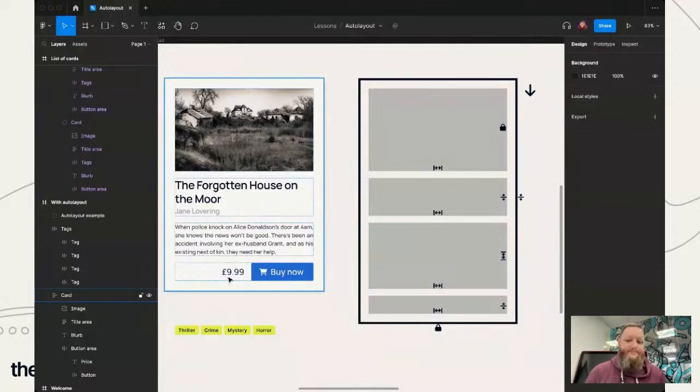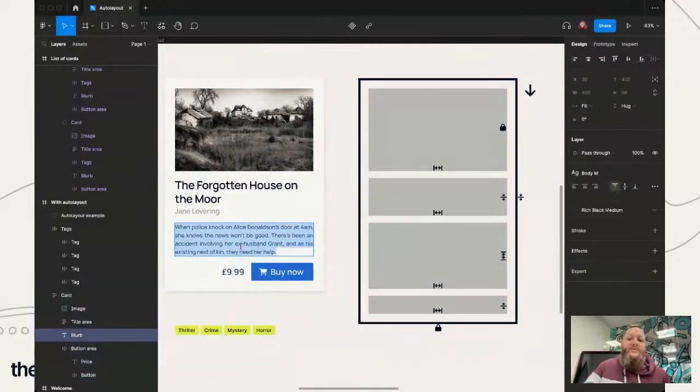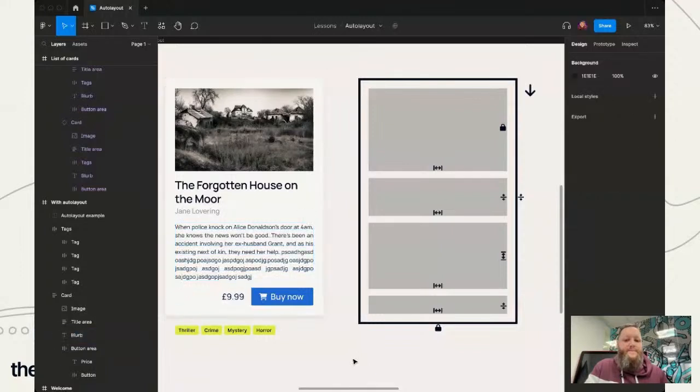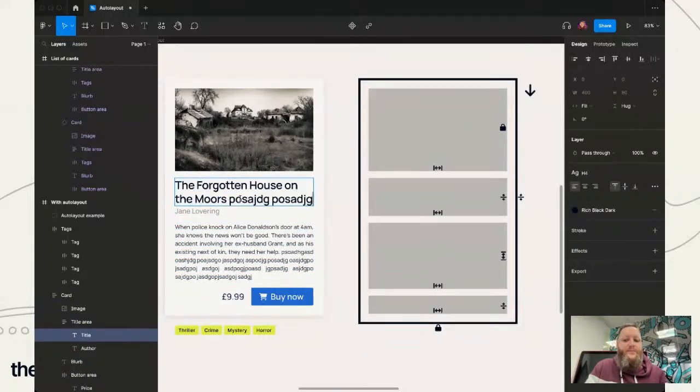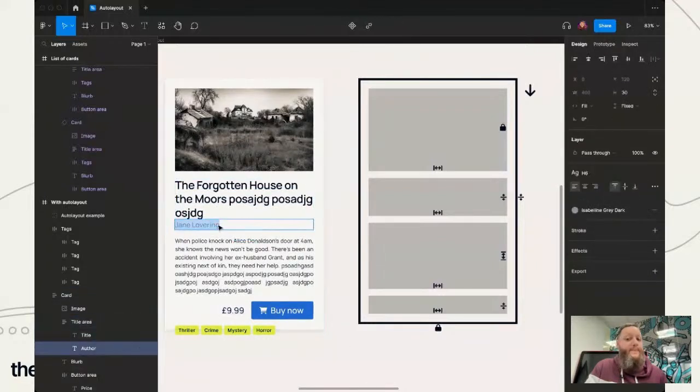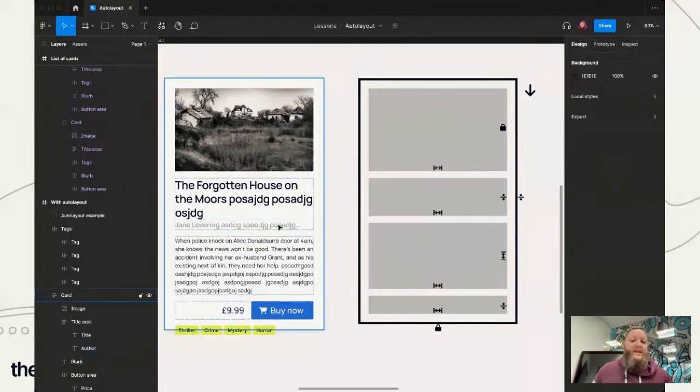and we've got some pricing. So what actually is happening here, if we start typing in here and we create a bunch of new content, you can see that the card is expanding like so. And if we were to change this text here, you'll see that the card expands. And so on. Now this one here is a fixed height, because we don't want that to get any bigger. So this one here is automatically truncating. But this here is actually within its own auto layout group.